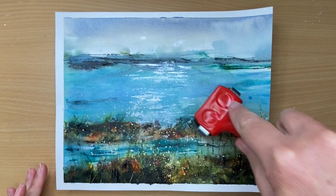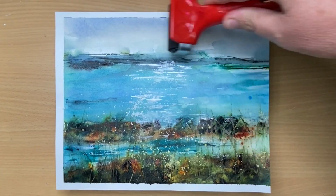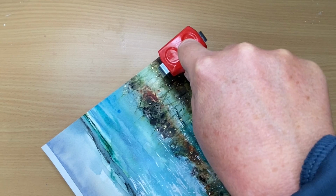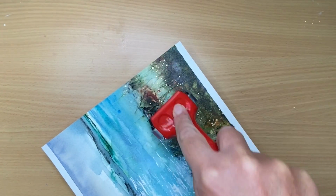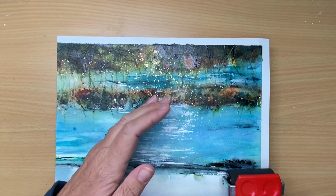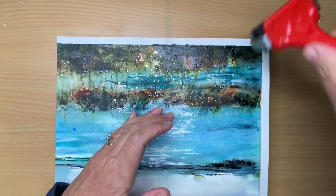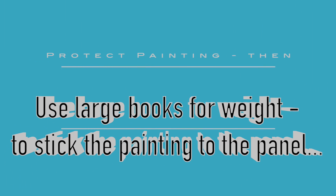If you don't have a roller, place some paper towel over the top of the painting, then press firmly with your fingertips. The paper towel will protect the painting from any marks. Take your time doing this and really make sure you pay attention to the edges and the corners as well, pressing down firmly. I'm going to apply a bubble wrap sheet.